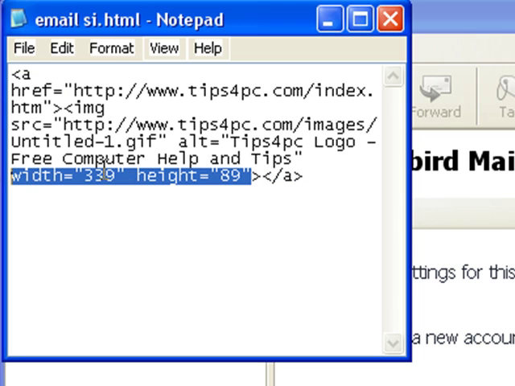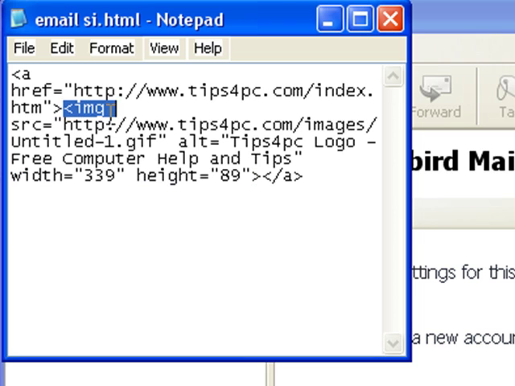These parts here are telling how big the image is going to be, because if I wanted to make it smaller I could. Okay, yeah, and this part here is saying where's the image coming from. It says image source. Okay.